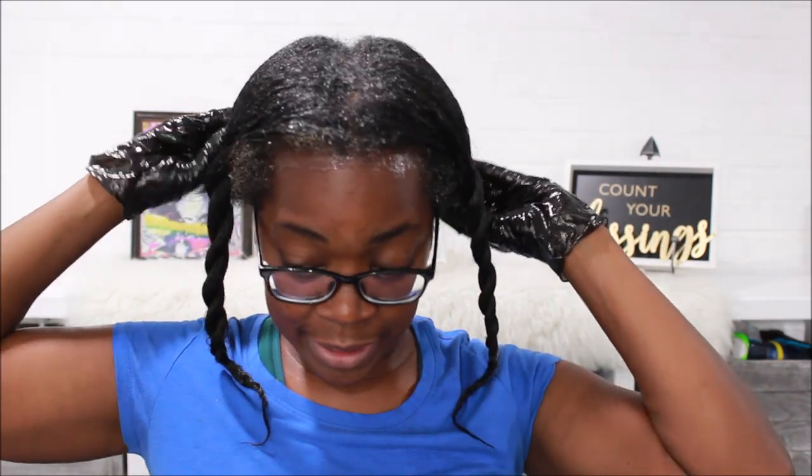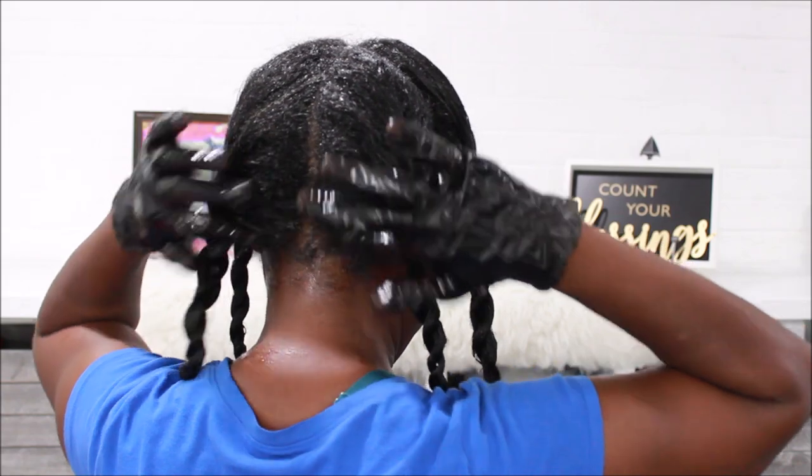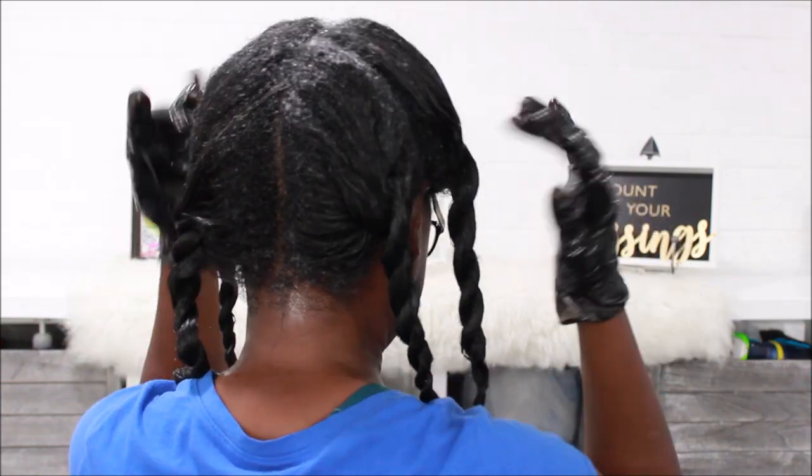This is what it all looks like when I'm completely done twisting my hair up. This is what it look like. All ready for relaxer. Might be a lot of grease to y'all.